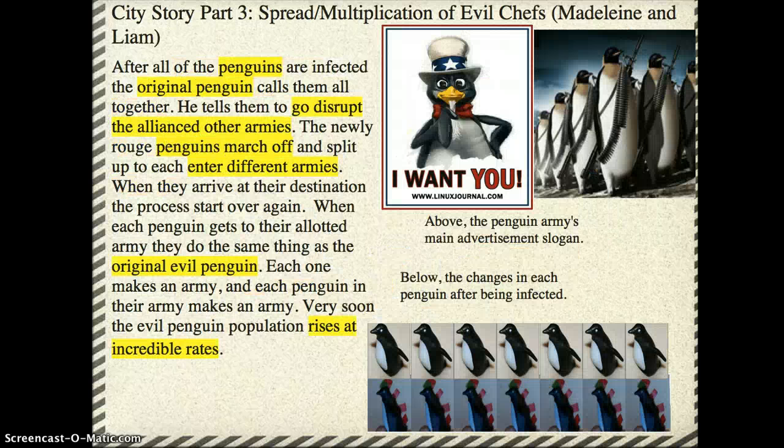So, when all the penguins have turned their alliance to evilness, they go get their own instructions, and they go off to other army bases of good penguins, and they change their alliance as well as themselves. So like the virus, it ends up multiplying very quickly, and even if you start with one penguin, like we did, you get huge armies and mass forces.